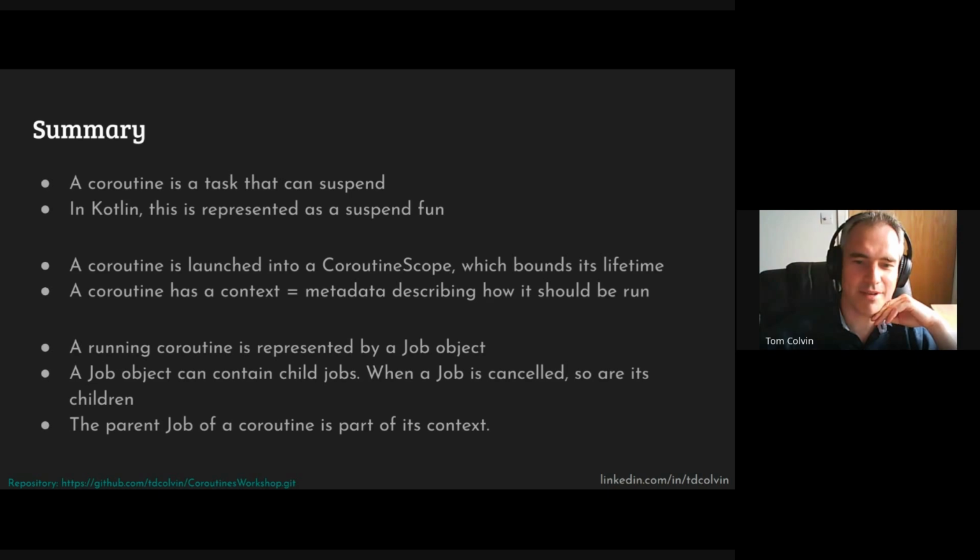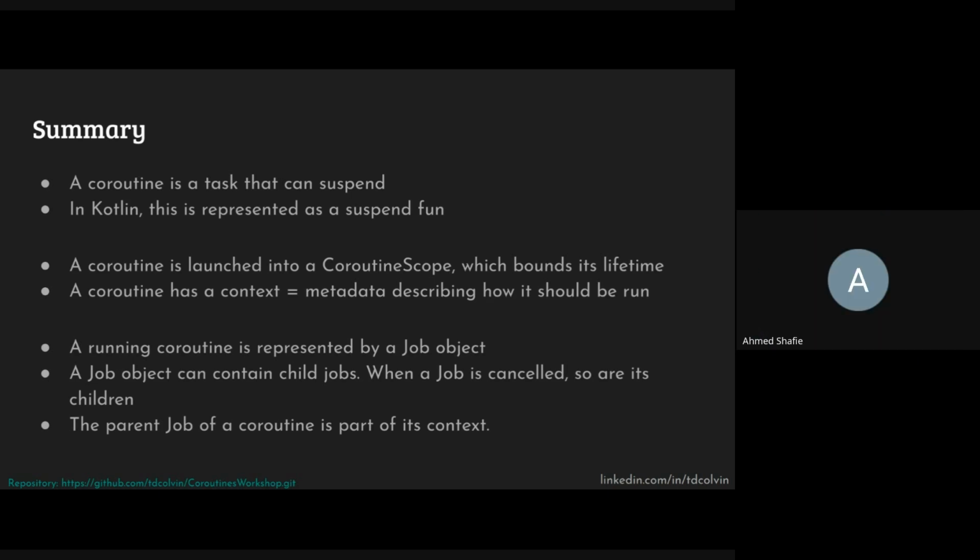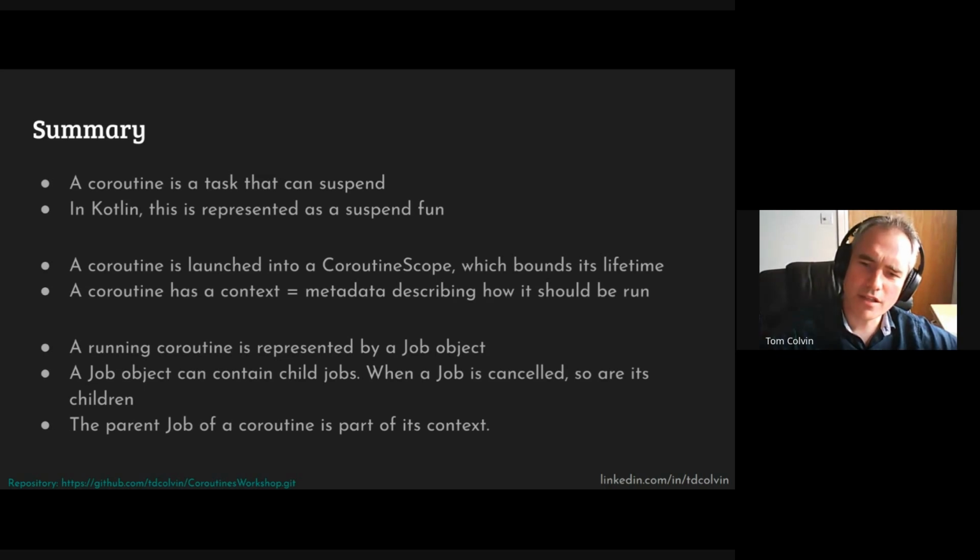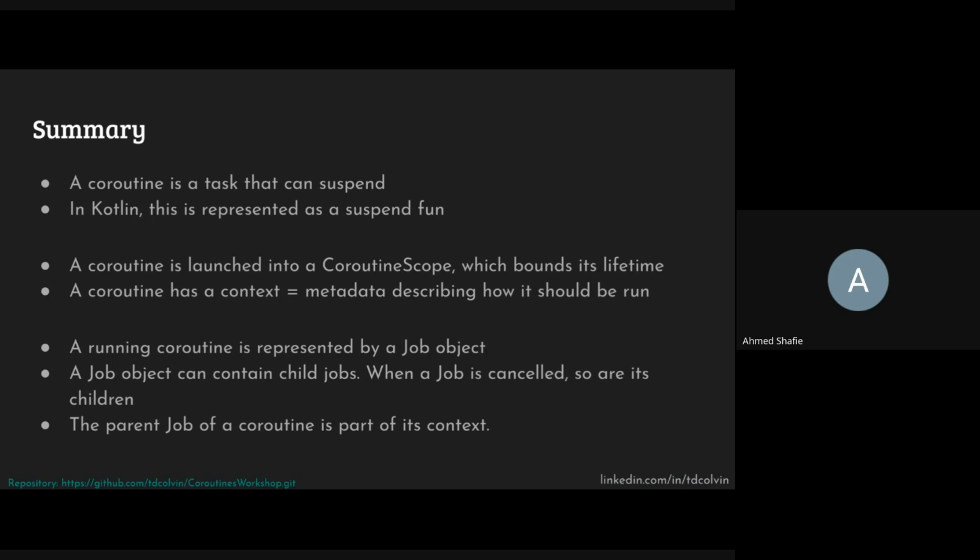Go ahead, Ahmed. So we can say that scope is like the root of a tree of branches of jobs. No, it depends what you mean by root in that particular case. I mean, if a job can, as you said, have children, and children can have children, so if we have branches and sub-branches of jobs, then the scope will be a single point, an entry point.